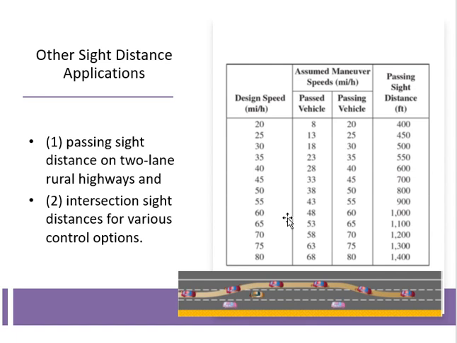Now, we have this table. You already have covered the passing sight distance in detail in the highway course. You have seen the equation. But again, if you take everything as per standard and there is no gradient, we can use this table as well. So we have the passing sight distance required based upon design speed. And in passing, we have two vehicles, right? Two vehicles are involved. The yellow one and the red one.